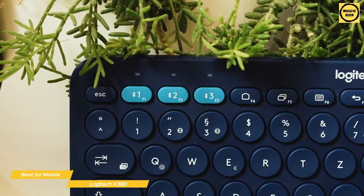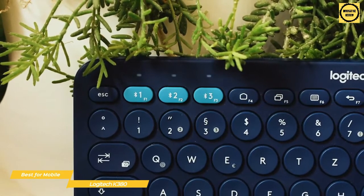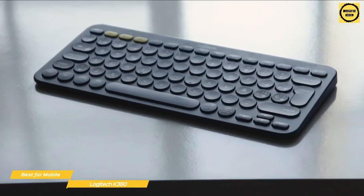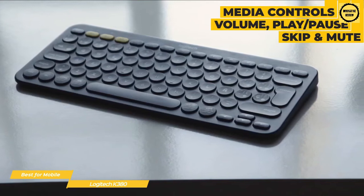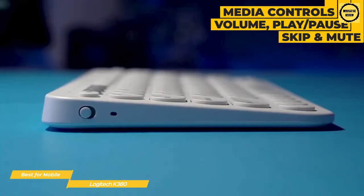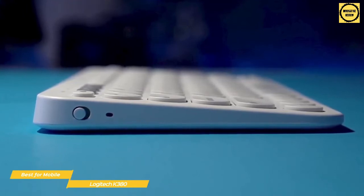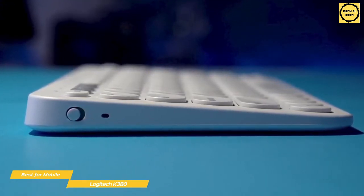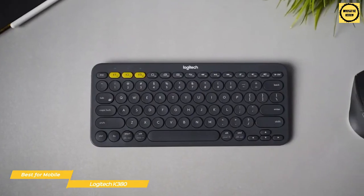The keys are rounded, which may take a little getting used to for some, but definitely not anything that will slow you down. The keys are nicely spaced, and that helps keep errors to a minimum. You also get some simple media controls for volume, play/pause, skip track, and mute. The rounded keys are actually really nice to type on, and if you've ever used a MacBook Pro, it has similar key travel and feedback. The keys don't make a lot of noise due to the membrane architecture, so fans of clicky mechanical keyboards might want to look elsewhere.